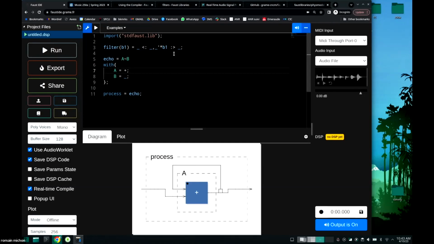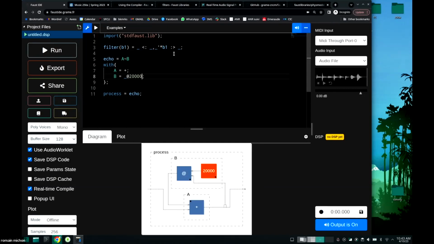Okay, so what do we have here? That's a delay, okay, and that's a multiplier, okay? So this is gonna go in B, and so I'm gonna say that I have a signal. The signal is gonna be delayed by a certain number of samples. So for now, I'm gonna put something random like 20,000, okay?